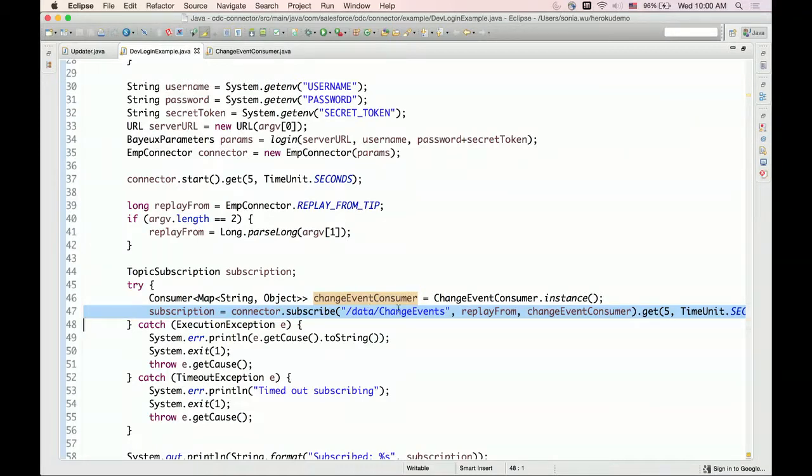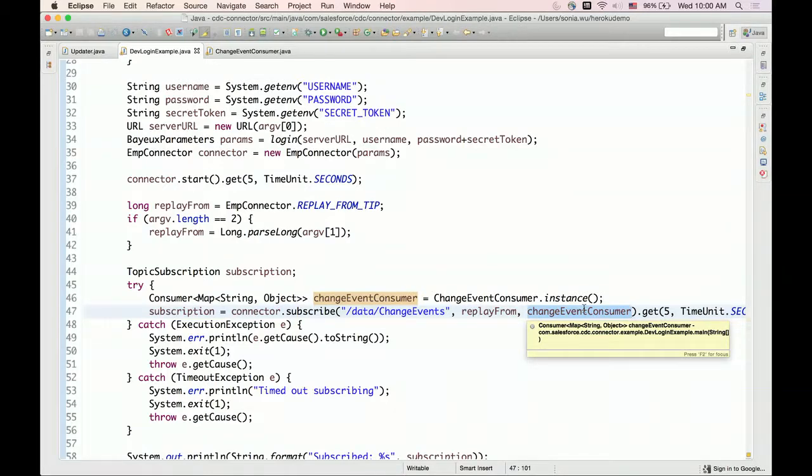And then the second parameter passed in is the replay ID. Replay ID is the serial number where you want to specify where you want to subscribe from in the stream. In case your streaming fails, in case your subscriber is dropped in the middle, you can still use the replay ID used last time and resume your subscription from then on, retrieving back all the changes you want. Isn't that convenient? And the last parameter you have to pass in is something called the consumer here. So imagine that you can get all the information about all the entities supported by CDC. Maybe you are only interested in some subset of the entities.